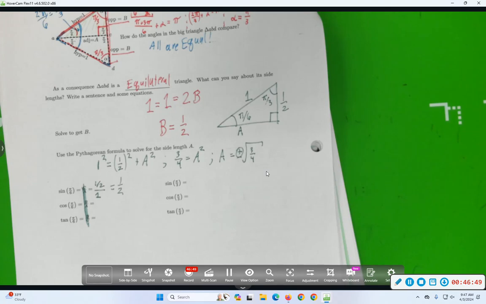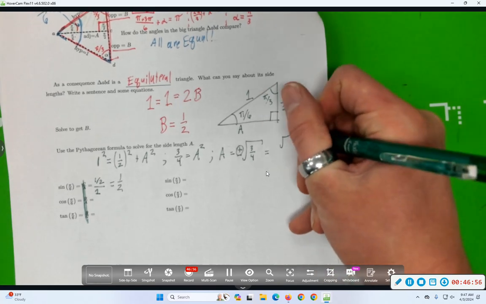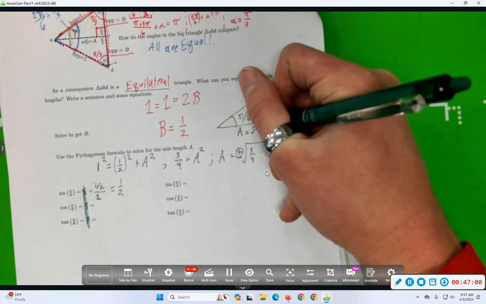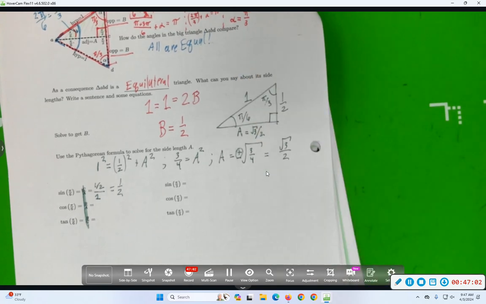4. So I can pull the 4 out of the square root, leaving me with just the 3 in the square root. All right, so that side length A is the square root of 3 divided by 2. Is that everything I need to do right triangle trigonometry now? Yeah. Cool. And we already computed sine of pi over 6. What is the cosine of pi over 6?